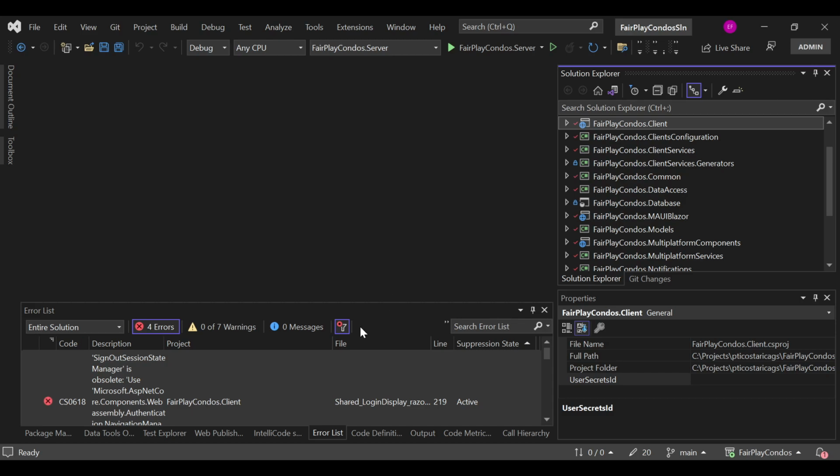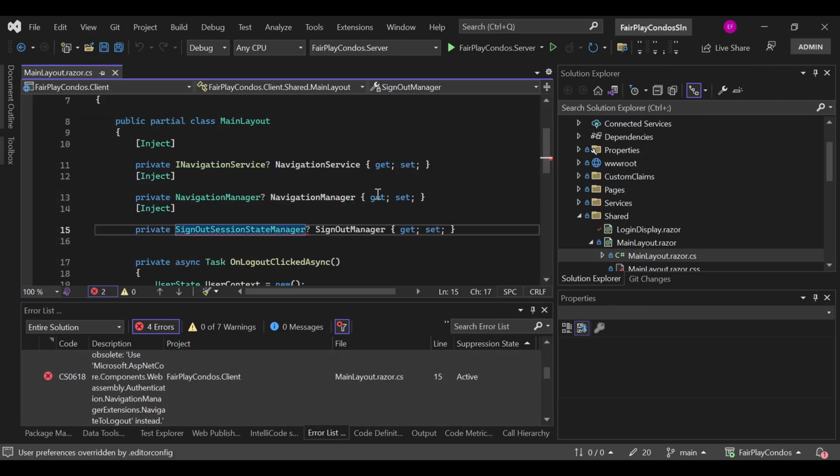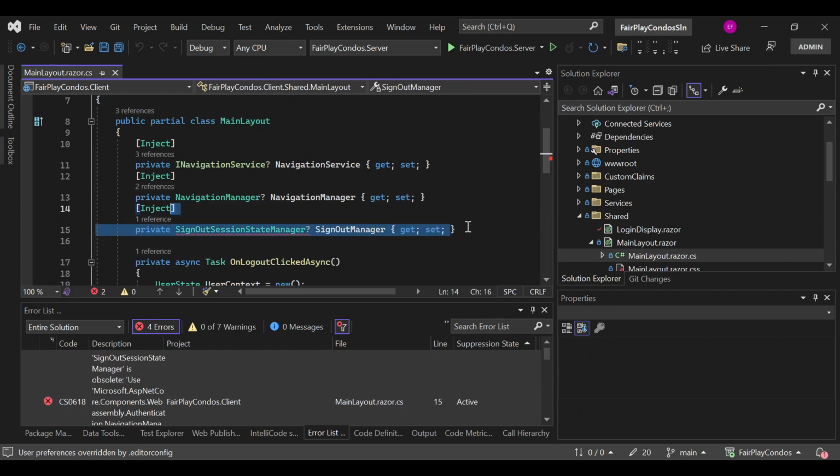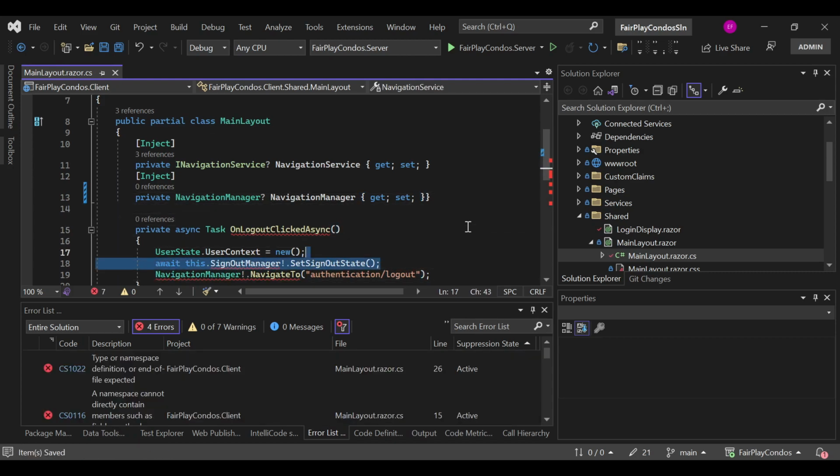Now there was another error in here, yeah, in the main layout. The main layout is also using the sign out session state manager. So we remove this from here. We change this to log out.